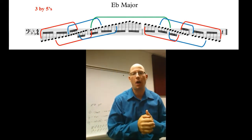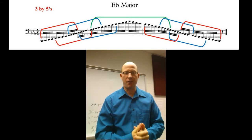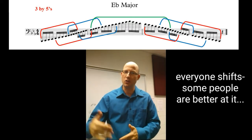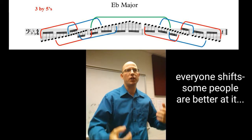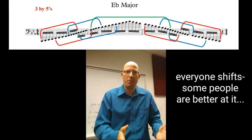And that's a concept that's going to come back with things like embouchure. Most of us have shifting. In fact, I would argue that all of us shift. Some of us don't think we shift, but we actually do shift. We may just not be consciously aware of it. The way that embouchure works is that your face is going to come up with whatever it needs to come up with to make the note sound right.